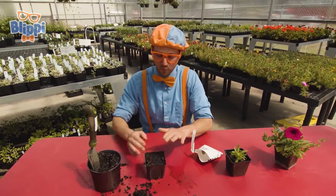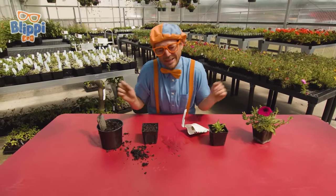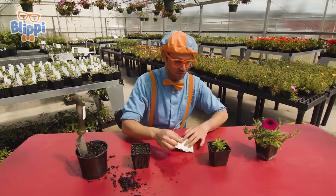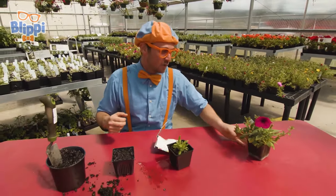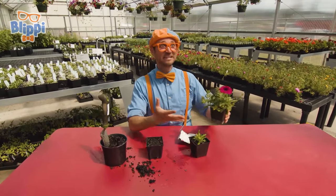And then after a while, it's gonna sprout up. And it's gonna be so small and cute. Oh! And then it'll grow up to be this. Wow, so green and pretty. But when it becomes an adult, it is going to flower.